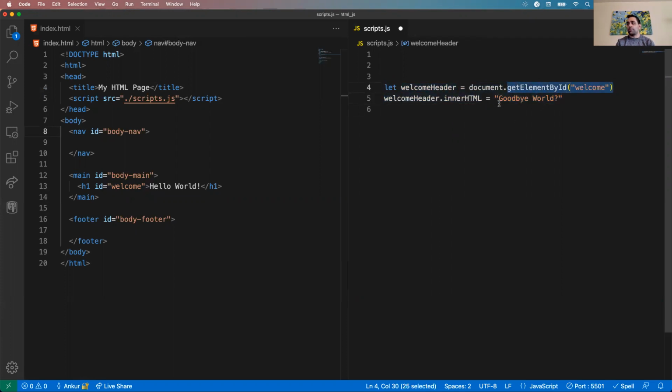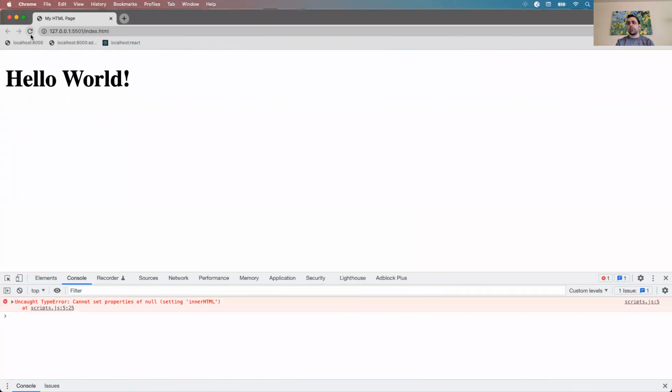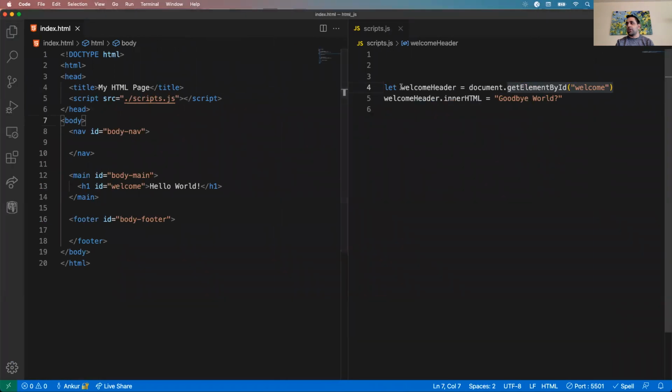However, welcome will not have been created at this point in time, meaning when our script loads, it's going to try to run this. Let's see what happens here. Notice I get an error in my console: Uncaught TypeError: cannot set properties of null, because we got a null value back here. This element does not yet exist.